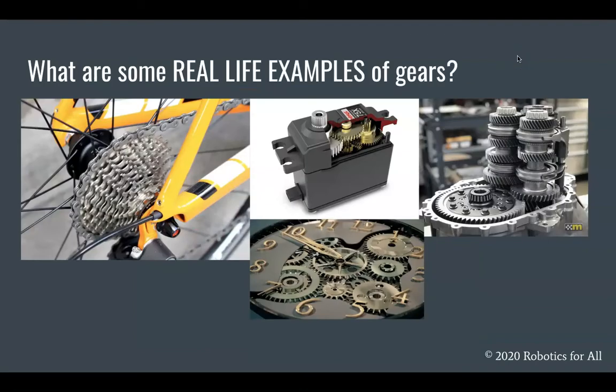Let's wrap up this lesson. What are some real life examples of gears? We already talked about bike gears, and that's a pretty simple concept there now that I explained it. The one in the middle here, this is a motor, and the reason why we have gears in motors is because we might want to adjust the speed. Maybe it's going too fast, maybe it's going too slow, and you want to get that right output, because when your motor's going too fast, for some purposes that might be good, but when you want precision, when you want things to be accurate, you need something to go slower. Otherwise, it's going to be a lot harder to make things work right.